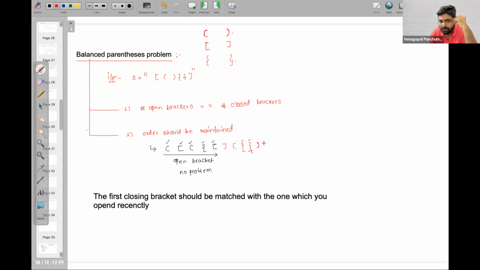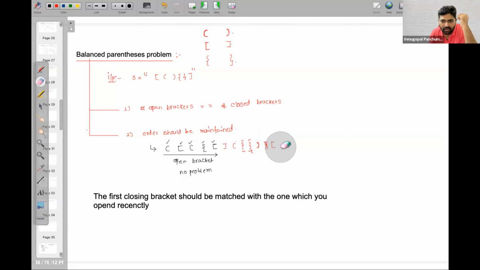Then here, can you tell me which one I am supposed to keep? Yes, the one which you have opened most recently, which means this one. Okay, rather than this, for example, can I keep this bracket? Is it okay to keep this bracket? Tell me. Yes. So as long as it is an open bracket, you can put it, friends, no problem.